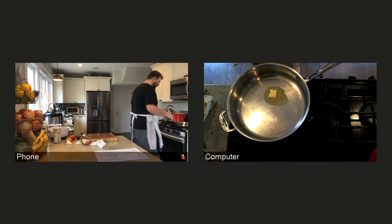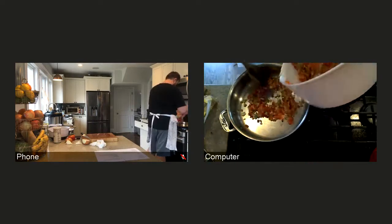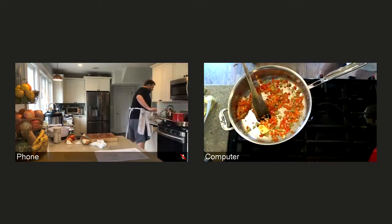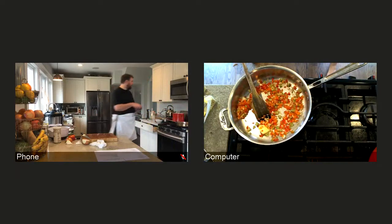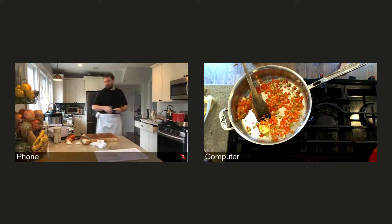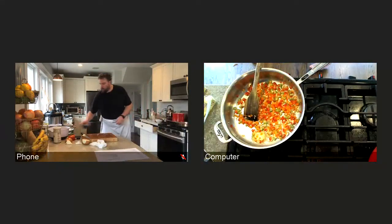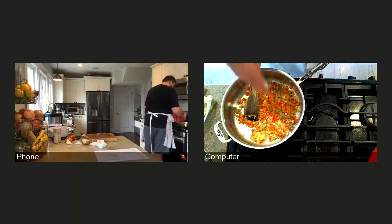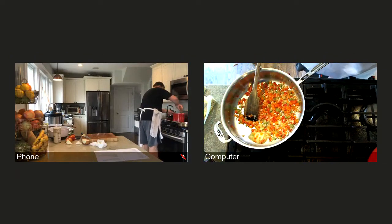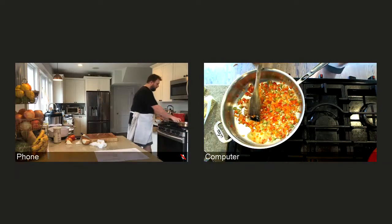Again, probably about a cup of this veg. About right, maybe a little more. I don't think I've added any salt yet to these greens, so I'm going to go ahead and do that. Again, you want a fair bit. The stock's going to reduce down a little bit, so you don't want to go too crazy. I mean, you can always add more stock later, but probably preferable not to go overly heavy right now. This is also going to need some salt, so go ahead and add that. Cool. Okay, so that's sauteing.